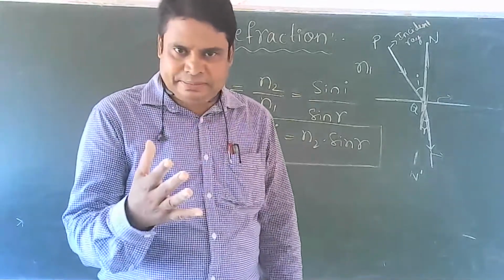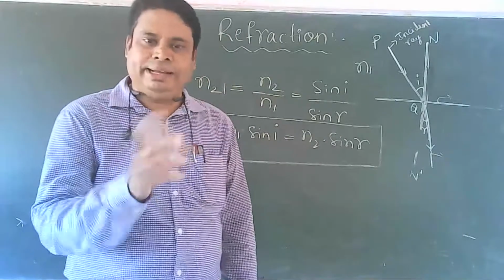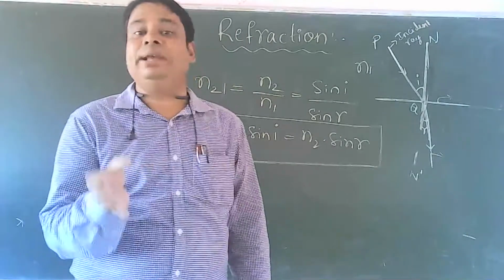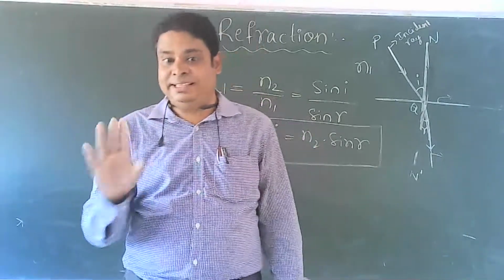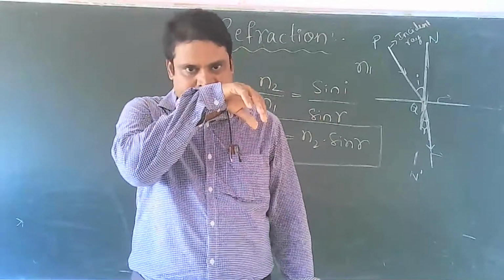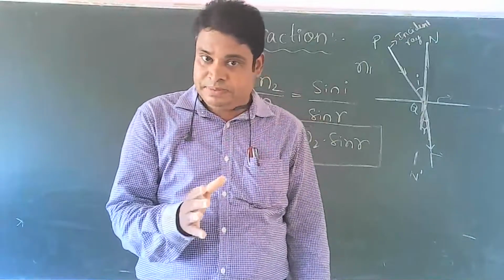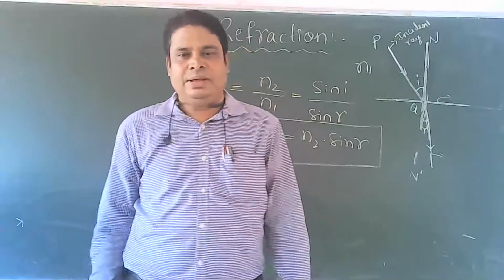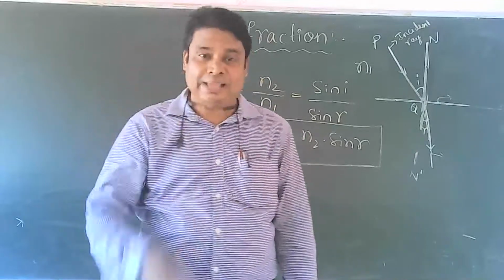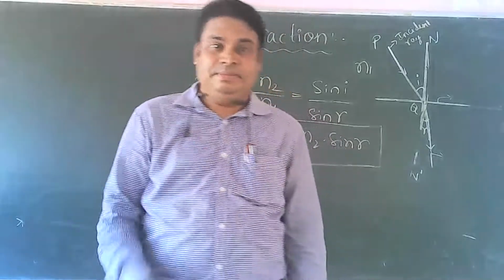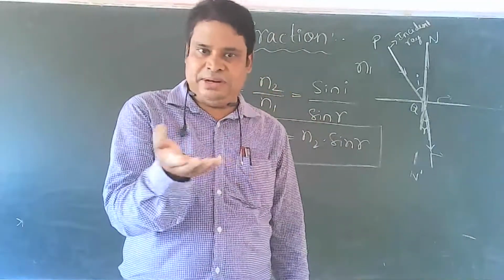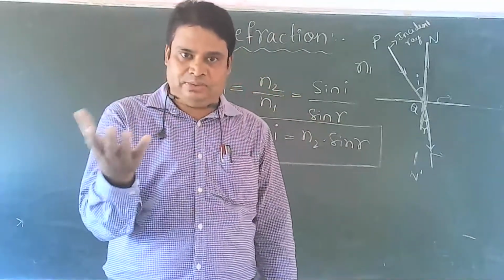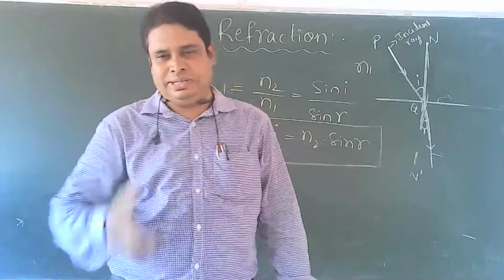Refractive index of air or vacuum, we take it as 1. Refractive index of water is 1.33. While solving problems, you just come across such values. Definitely we come across. Refractive index of glass is 1.5. As I have given in notes, there are some other values also, flint glass, dense glass, all those things.